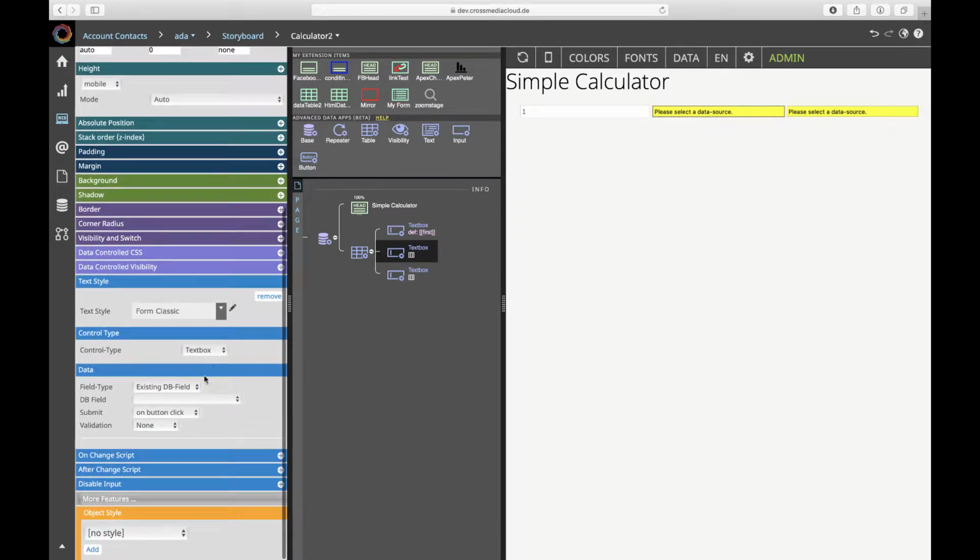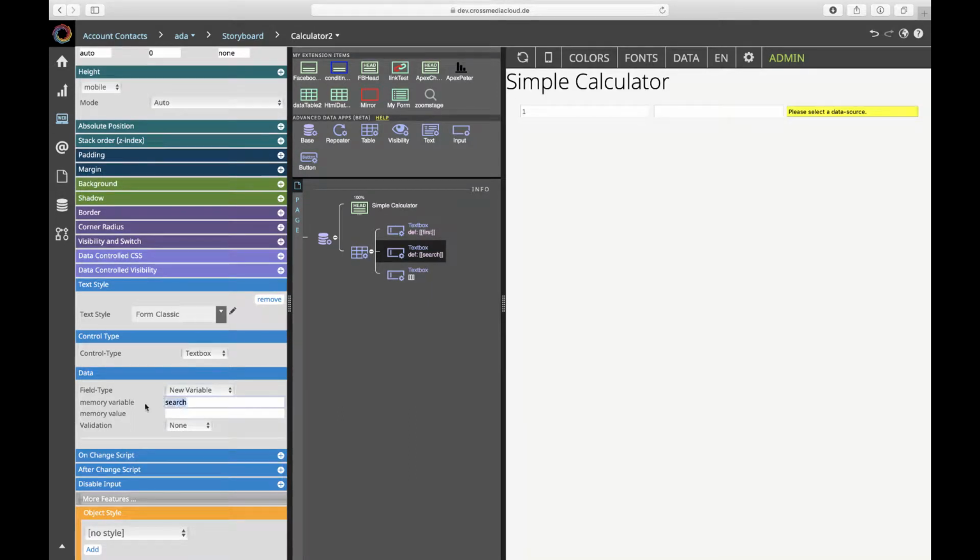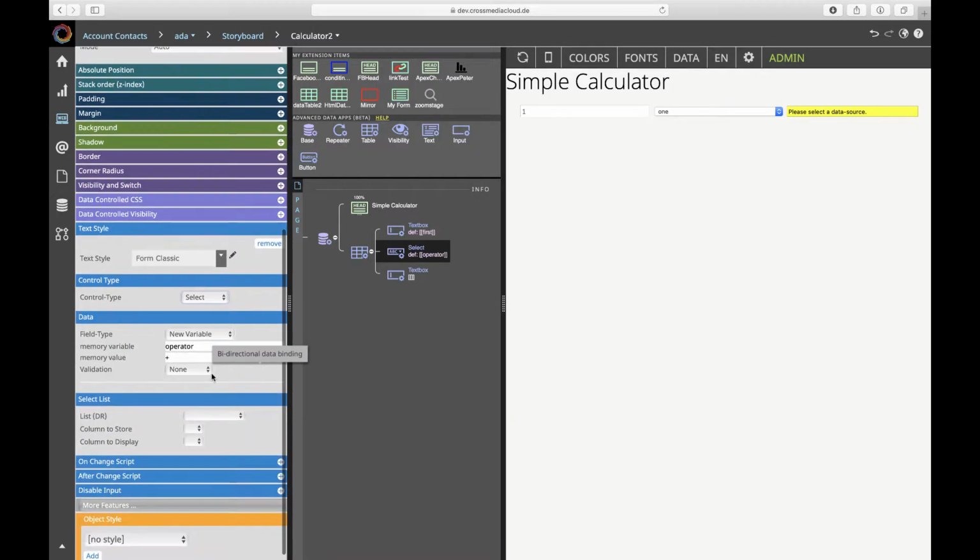The second one we want to have as an operator. So we go for a new variable, and the name is operator. For the memory value, let's start with a plus. Plus is a good starting point. But for even more ease of usability, I will go for select here. Select allows me to pick values from a data relation. We will talk about that in later tutorials.